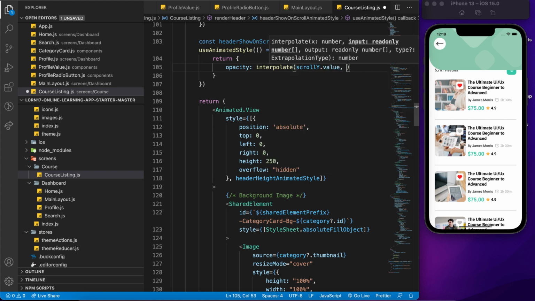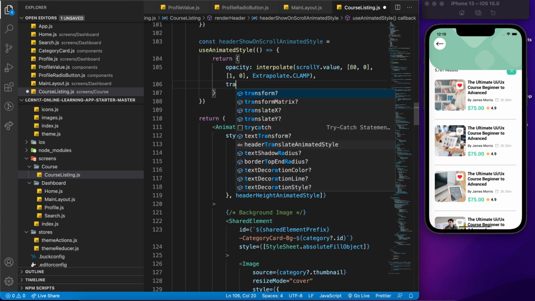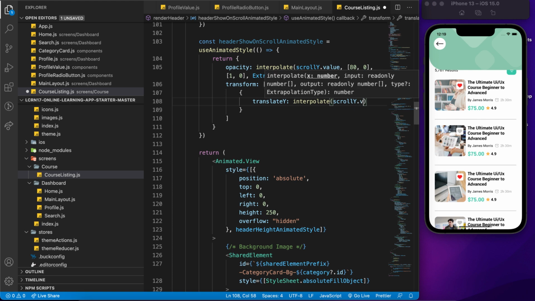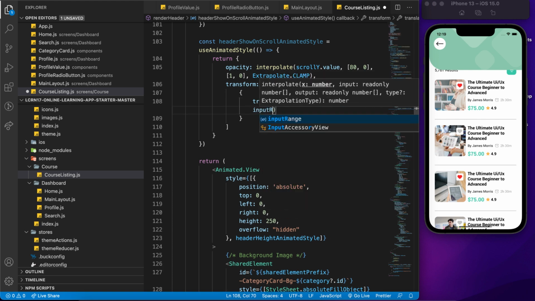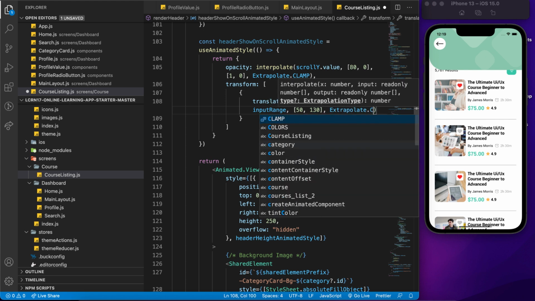The input range is going to be 80 and 0, whereas the output range is going to be 1 and 0, and over here the extrapolate will be clamp. Next, I'm going to set the translate Y as well, so transform, translate Y, interpolate, scroll Y value. Here it's going to be input range, and the output range will be 50, 130, and lastly the extrapolate, same thing, it's going to be clamp.